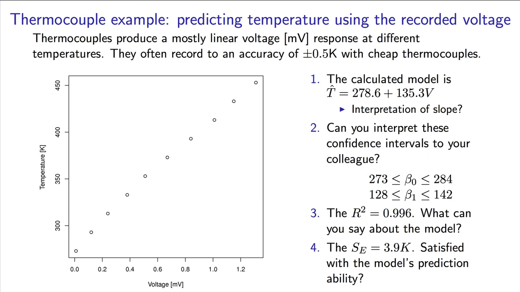But when we go look at the standard error, 3.9 Kelvin, should we be satisfied with this model's prediction ability? Probably not. The prediction error, when we're trying to use this model for the intended purpose of predicting temperature, shows that our temperature predictions of plus or minus two standard errors, that's a range of about 16 Kelvin, would be extremely poor, especially when we go compare it to cheap, off-the-shelf thermocouples. Now this model's prediction ability is not that great. But in practice, we can improve it. How do you think we might do so? I'd like you to think along the lines of taking multiple readings, predicting from that input value multiple times, and then averaging the output. What does the central limit theorem tell us will happen? I'll leave you with that thought in your mind.